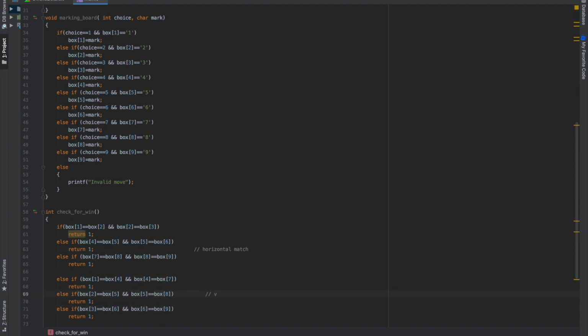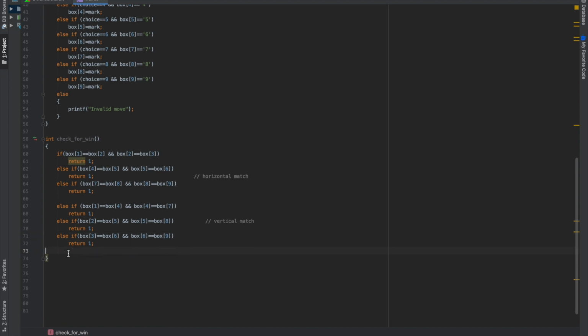So these are all the vertical matches, and after this I'll write some else if statements for the diagonal match. I'll just change the index here.